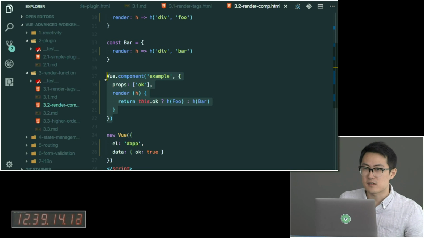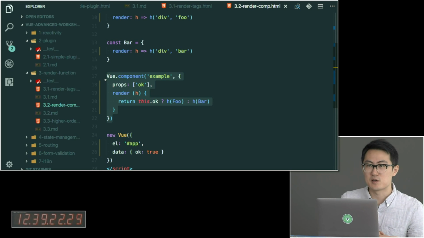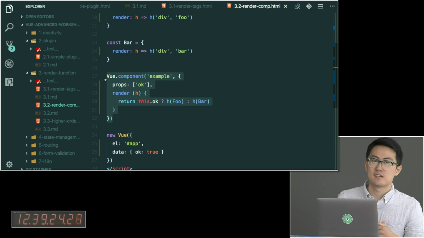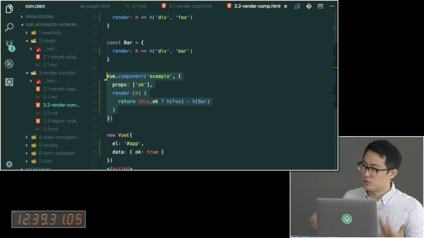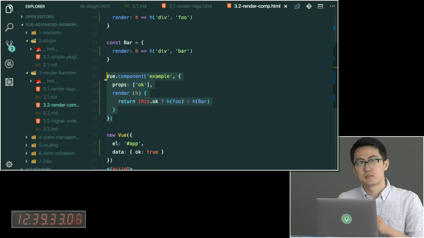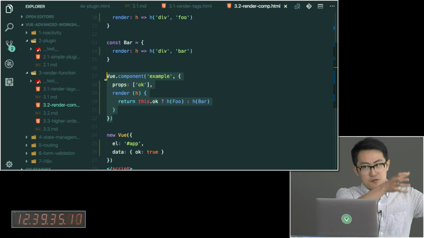All right, so this leads us into the next topic, which is pretty common in the React world. It's a concept called higher order components. Okay, so it sounds pretty fancy. How many of you have heard of higher order functions? Yeah. So in functional programming, you have an original function.